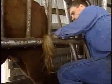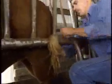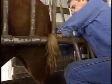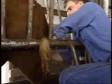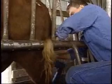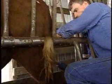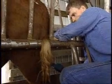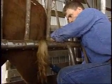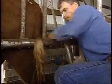Using the Henderson castrating tool results in a minimum of trauma for the animal, minimal chance of hemorrhaging, and reduced chance for infection. Plus, it is more economical and faster than many other methods of castration. It is a new concept and a new castrating tool designed with the cattleman in mind, and it is receiving the enthusiastic support of veterinarians and livestock producers who use it. Let's hear what they have to say about it.